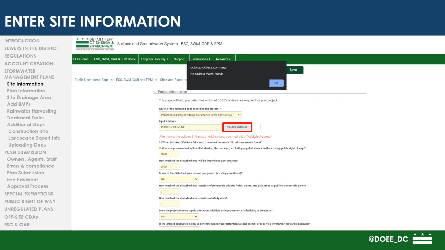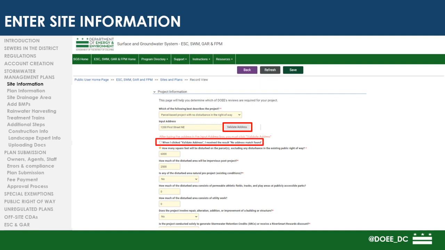If this happens, check the box which indicates, quote, when I clicked Validate Address, I received the result, no address match found, end quote. And then you can fill in the values yourself. If you need to use this option, make sure that the input address is fully typed out with no abbreviations, punctuations, or extra spacing. This helps with the SGS's duplicate check.